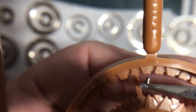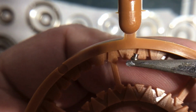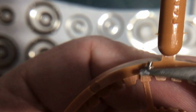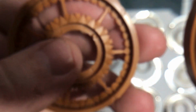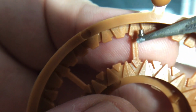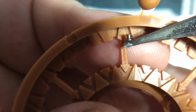And you notice the metal spoke nipple has like a ridge around it, and that's what presses into the plastic and locks it in place. Well, on this one over there, let me get a better hold on that. On this one, the plastic spoke on some of them kind of get in the way just a little bit. Not bad, but just a little bit.